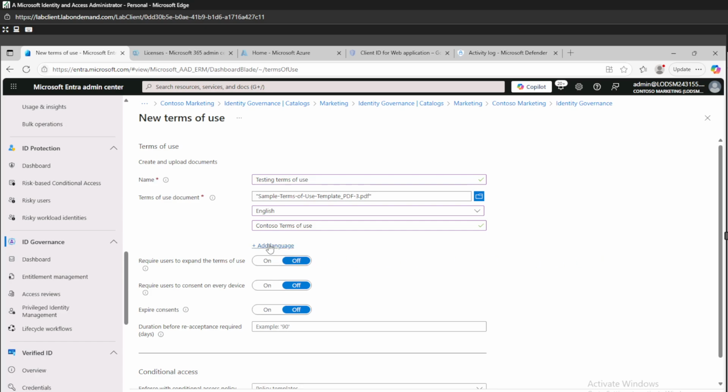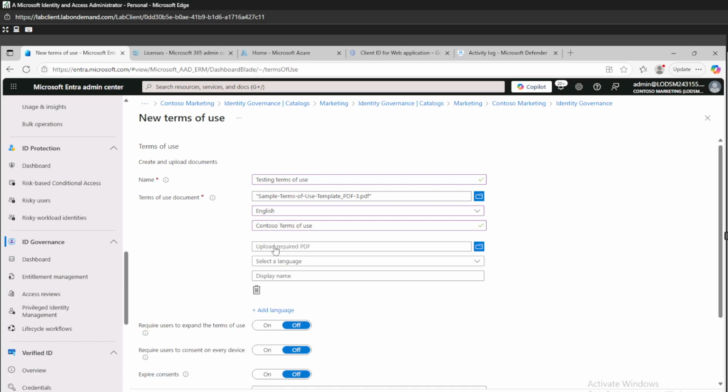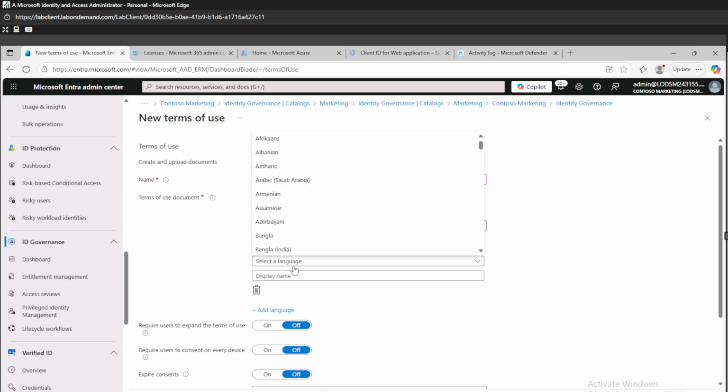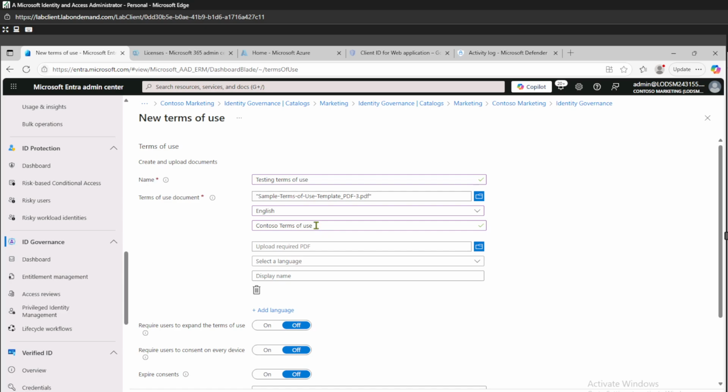If you want to upload multiple terms of use, we can just probably click on add language here, upload the PDF in that language, select which language that is. Okay, something like this.